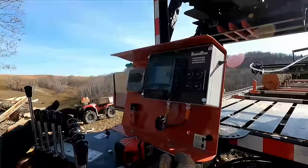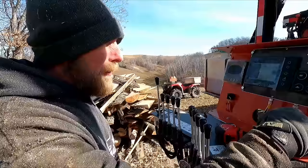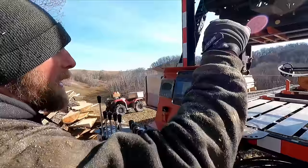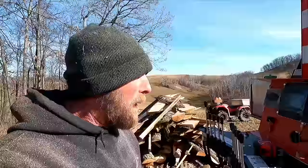So I've got this log on here, and I'm going to go through this a little bit before we have it running, because then we can't hear anything. We run our up lever to where we know it'll clear everything. We set return. What that does is tell the computer that the blade is X height above the deck. Now we want 1.5 inch material. That's what they want when they're buying this. They have room to planer down to 3/4 after it's kilned.